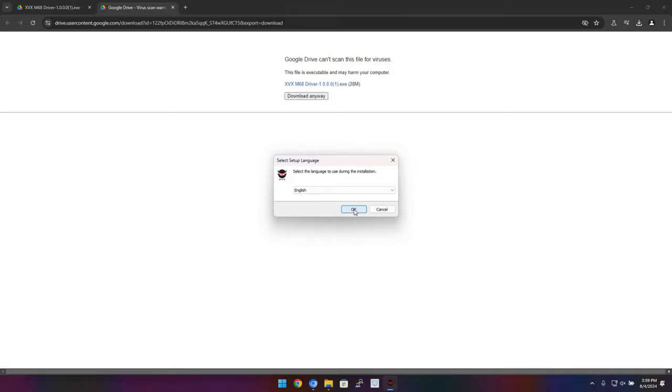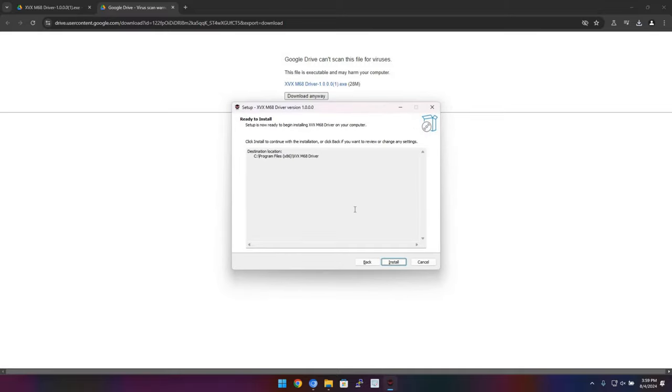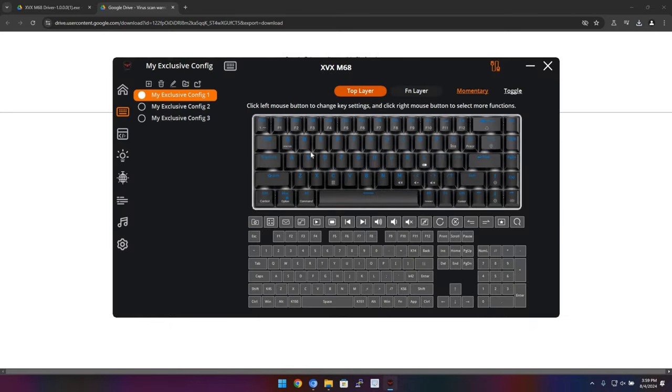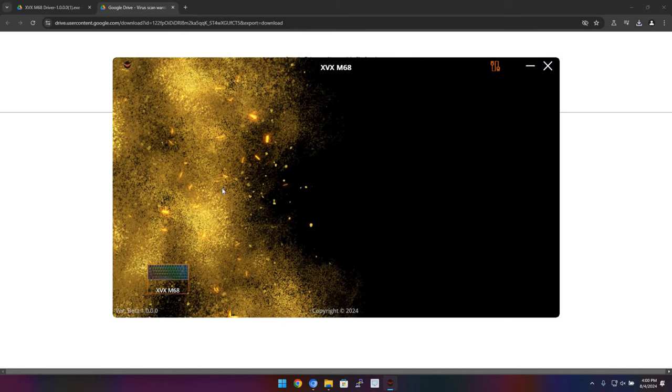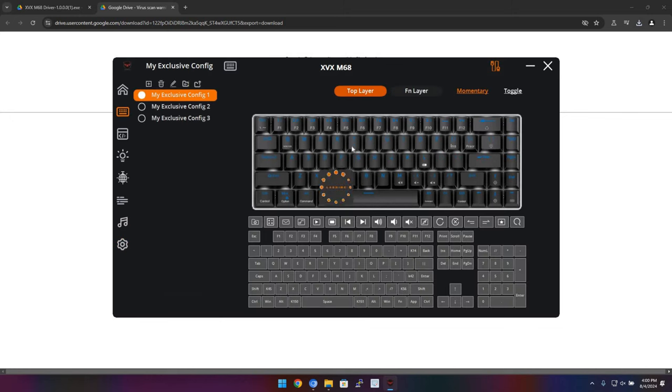So I went ahead and downloaded the software. It took me to a Google Drive link. Once I've gotten the driver installed, I open it up, and it's a very common base software that I've been seeing lately, where you have your top layer, your function layer. Sometimes you have a secondary function layer, but you at least have your top layer, your function layer, as well as you can select toggle or momentary. Momentary is basically tap, and toggle is like press and hold. So you can have numerous different configurations, and that will include any changes that you make to the top layer as well as to the function layer.